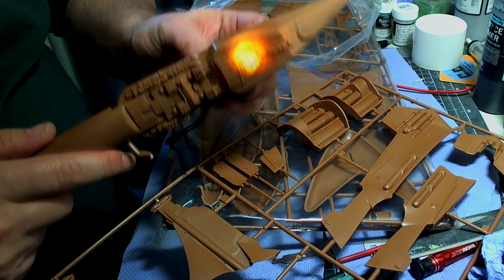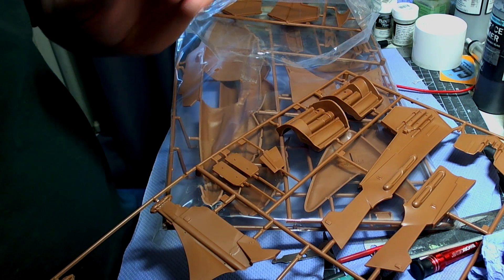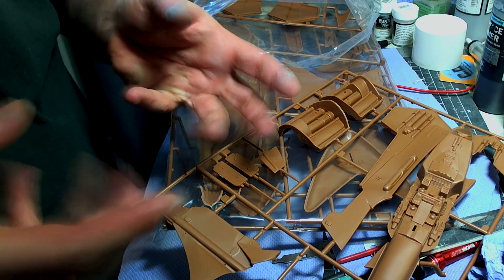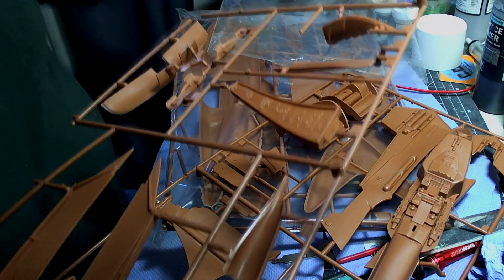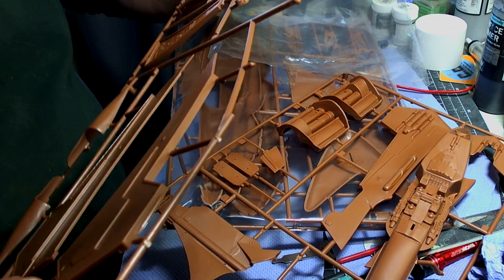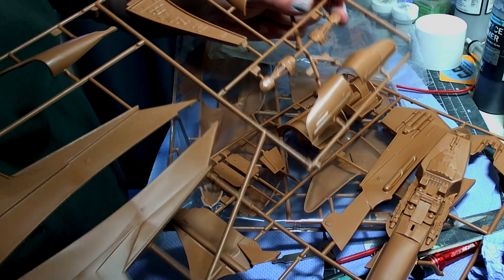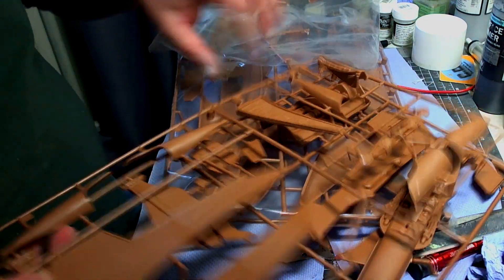Even if I do that, it's not going to be bright enough for windows. Apologies for that noise - it's just a jewelry cleaner I'm using to clean my airbrush. Here are some more parts; there's another part that fell off in the bag - that's part of the stand. Some of the detail does look a little bit soft to me.